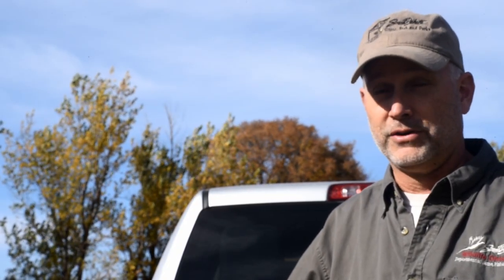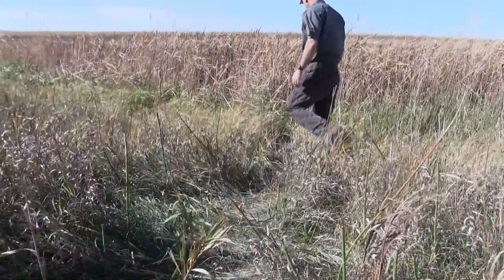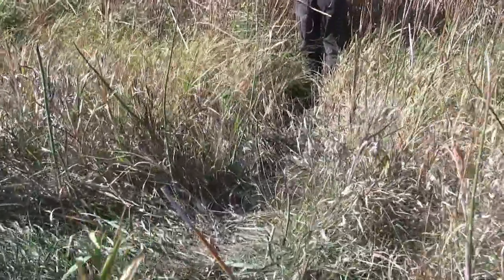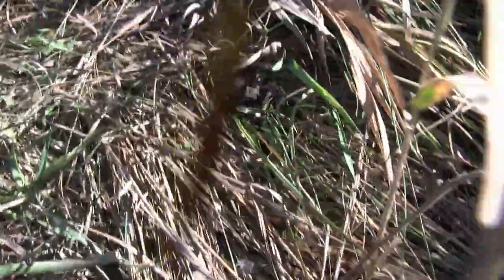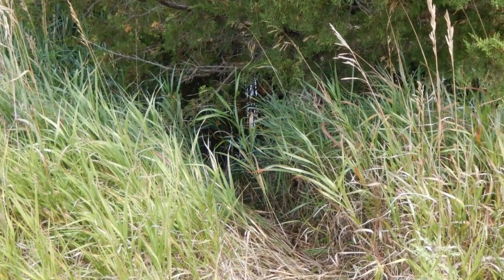The first thing a person should do is look around for sign. You should look around for scat. Otters do exactly the same kind of behavior like a raccoon or a mink would do — they leave toilet stations up from the bank. Once you find otter scat and you verified it and get a whiff of it, you'll remember what it smells like. I would scan the area and look for trails coming up through the grass. Otters love to come up off the bank onto the trails. They like to have loafing areas — a lot of times they're under a tree, and that's where you'll find those scat.